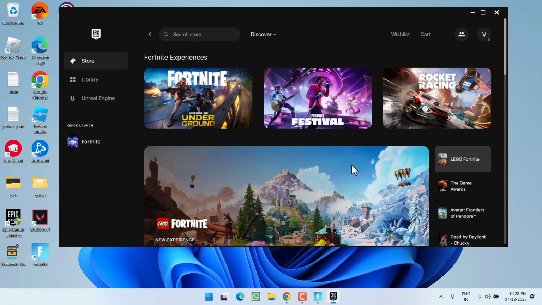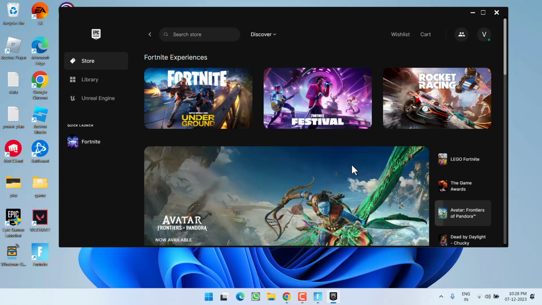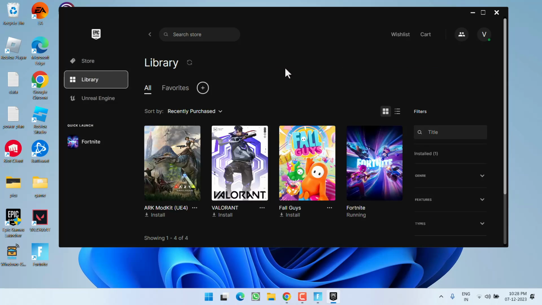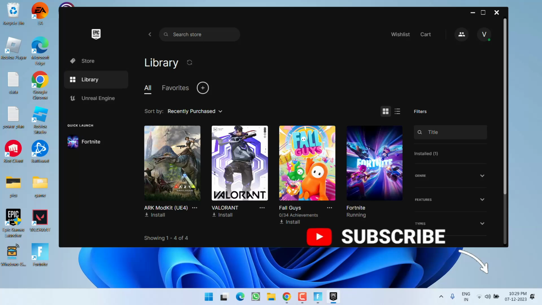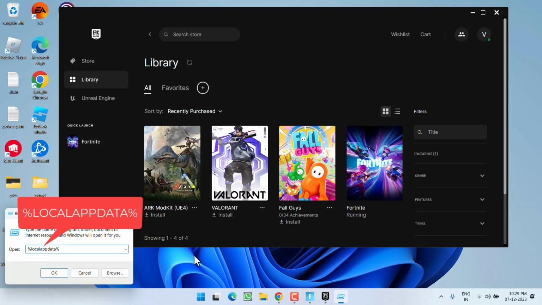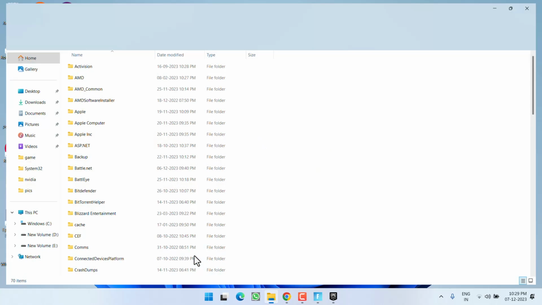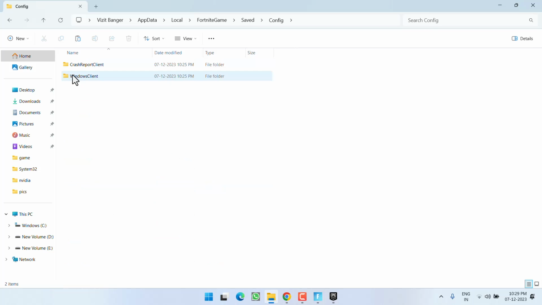If disconnecting and reconnecting doesn't fix it for you, just go ahead and first of all launch the game on your Windows PC. Turn off your PlayStation completely and then launch the game on your Windows PC. Select Library, launch the game. As soon as you launch the game, minimize it, right click on Start menu and choose the option Run. Type here %localappdata% and then hit the Enter key. Here open Fortnite folder, FortniteGame, Saved, Config, WindowsClient. Go ahead and delete this particular setting, GameUserSettings.